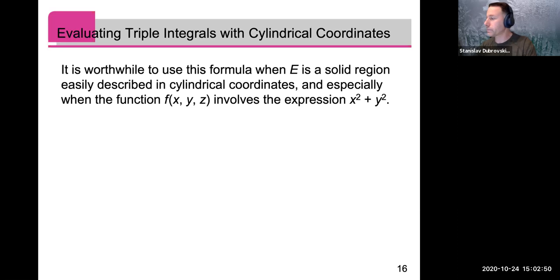And how do you know if you should use it or not? Well, if you see x squared plus y squared inside the integral, then maybe it's a candidate for the conversion to cylindrical. If you see x squared plus y squared plus z squared, then that would be the next kind of coordinates that we'll be discussing, spherical coordinates, where you would rotate around a point rather than around the z-axis. So now you know when to use what.